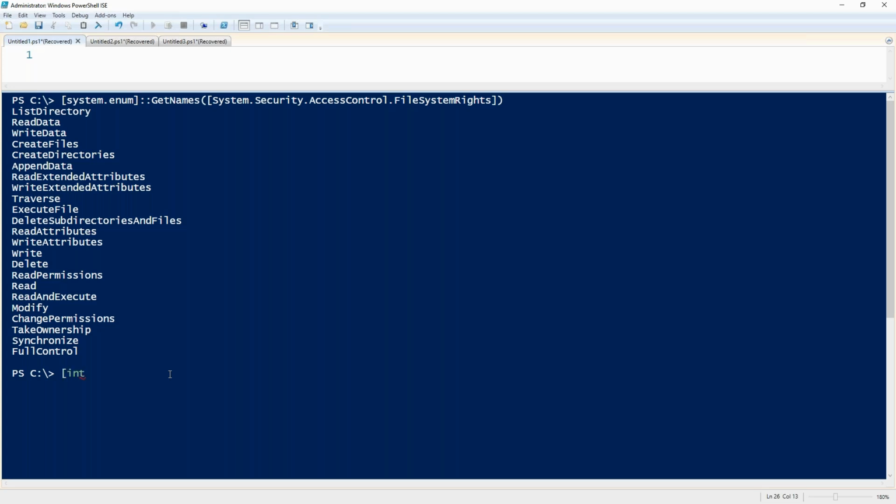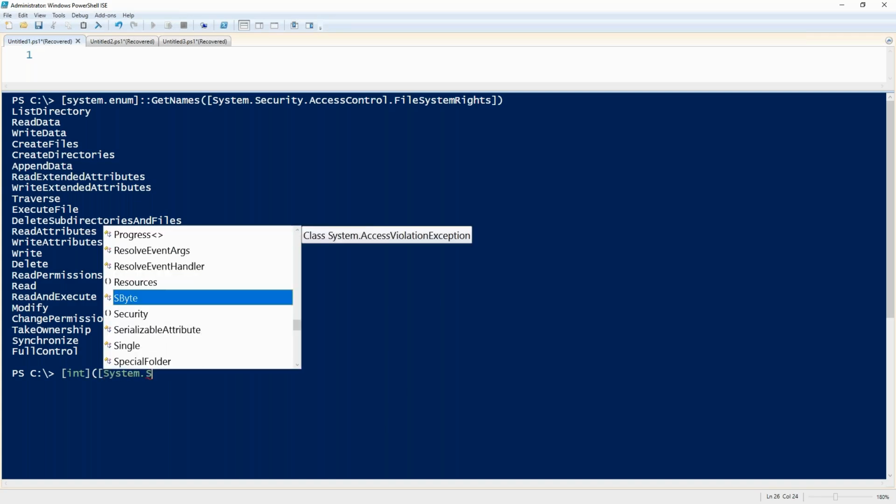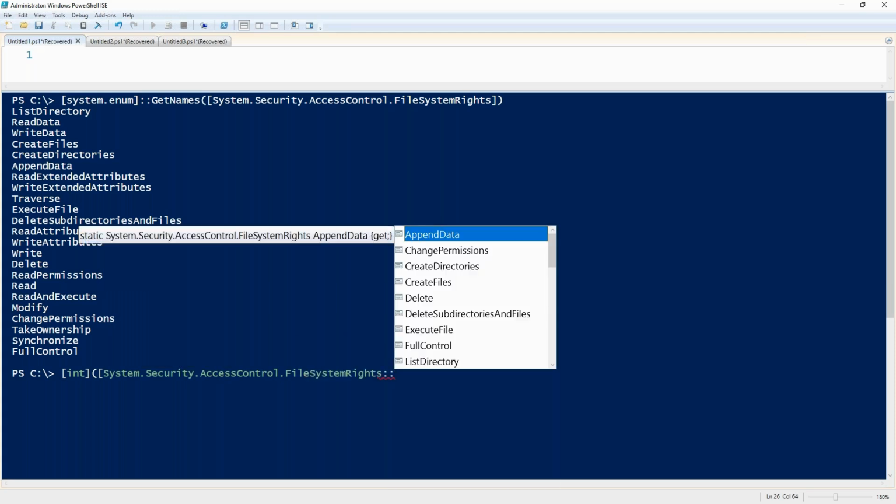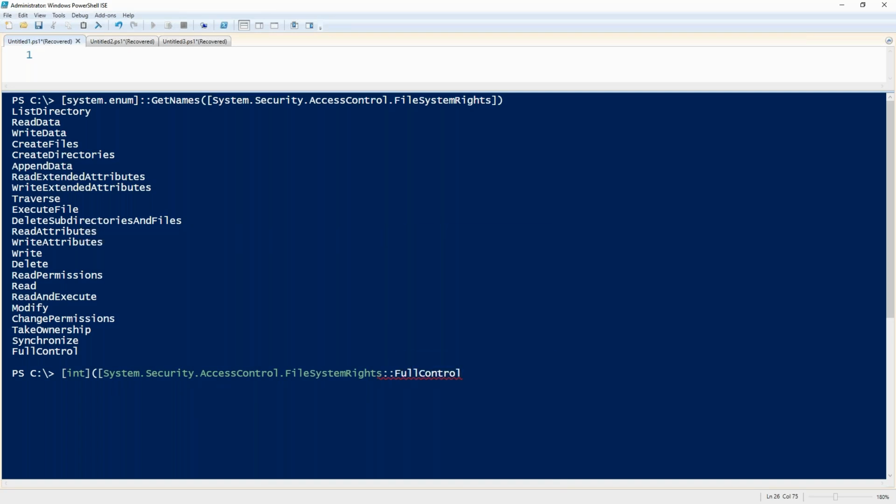So we can specify that we would like to get the integer value of System.Security.AccessControl.FileSystemRights. Perfect. Then we can specify that we would like to get FullControl. Enter, and we got this. Oh no, we already did that, sorry, my fault. We can do it this way over here. Okay, so that gives us a value, we've got 2032127. So this is basically full control. You can see the difference, that GA was a bigger number, and this number we haven't seen before, but that's just full control.